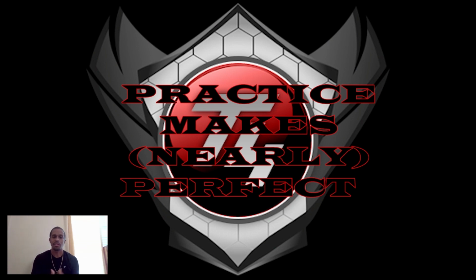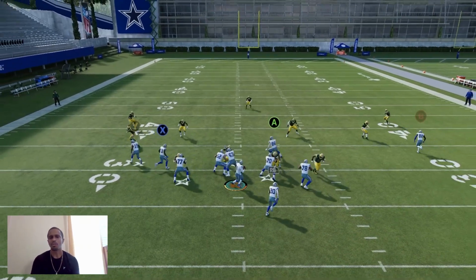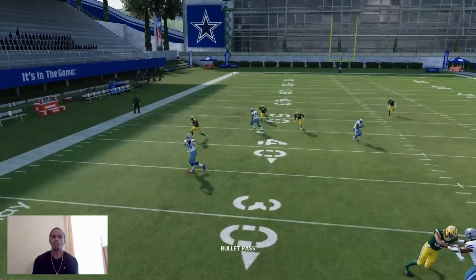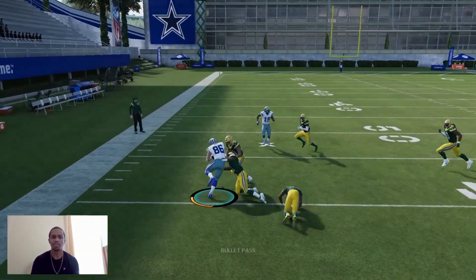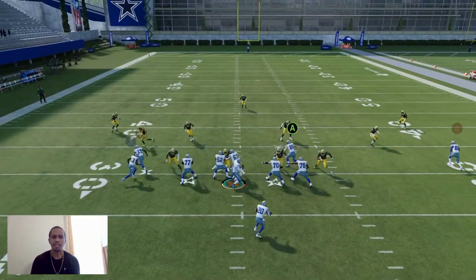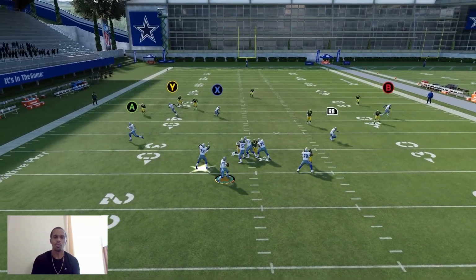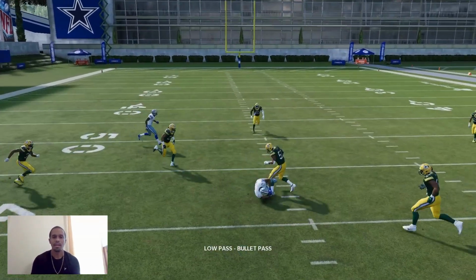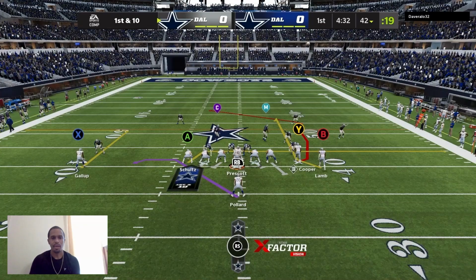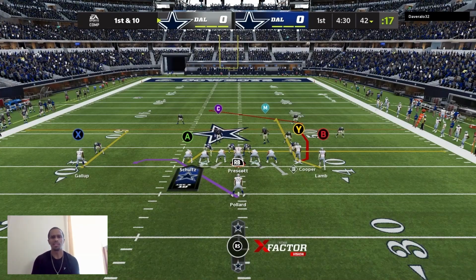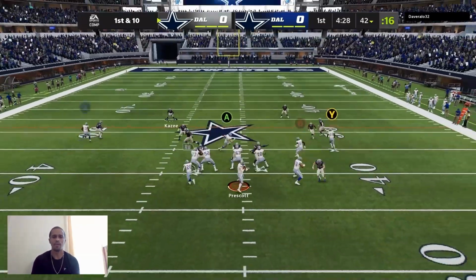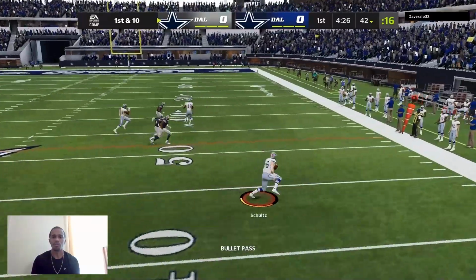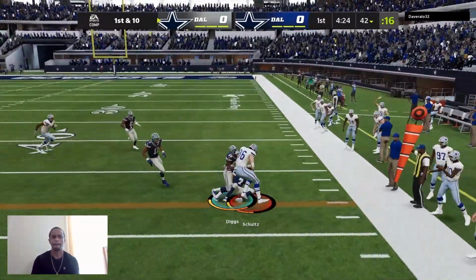And practice is non-stop. So here are some other concepts I'm working on in practice. Like I said, the Cowboys love to use those curls and those comebacks. So I found a play that I think I can really leverage. I love that quick read to the tight end on the drag, and of course, the delay route to the running back. So we're going to take that in game and we're going to see how we can make that work to our advantage as well. See, the tight end is wide open. So we're going to take that right there.